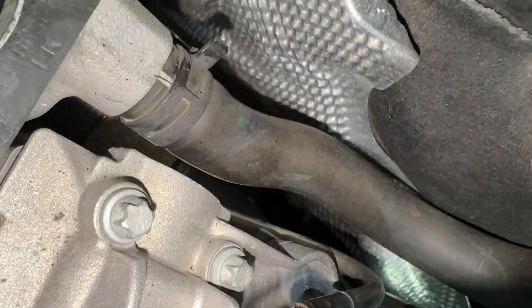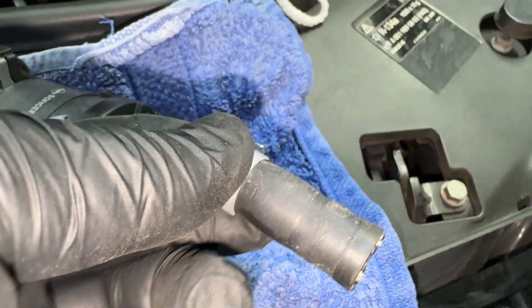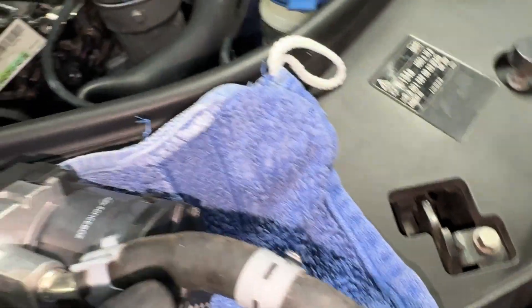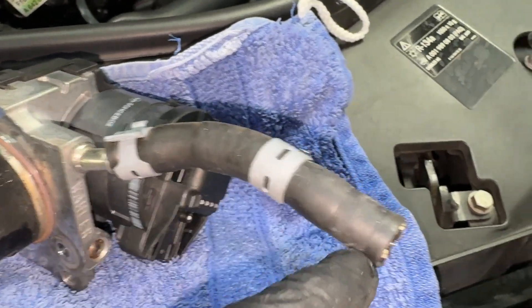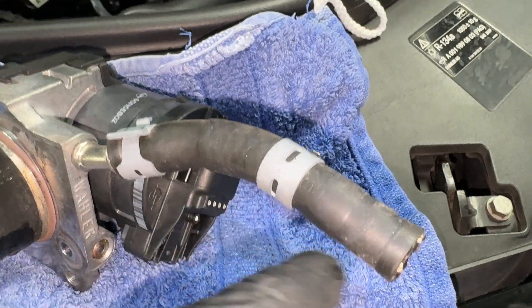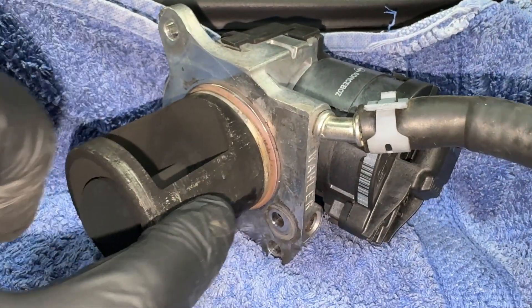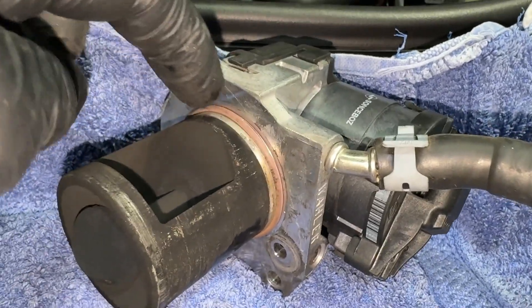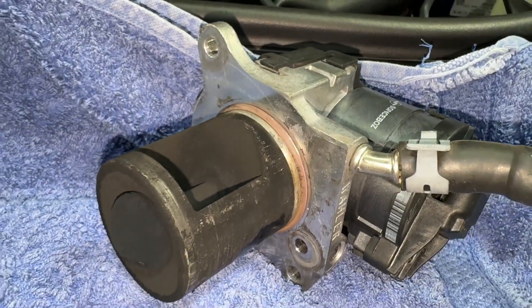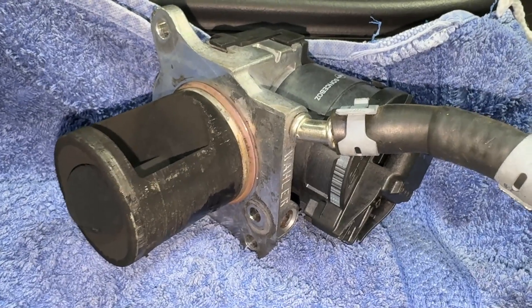You can see the water pipe here - you do have to take the water pipe off. I'll show you that on the valve. You have to get this clip - it's pretty tricky, a lot easier with all those parts removed. You slide it up the pipe and then when you take the valve out that's when you pull it off the steel pipe, same in reverse. All this is just caked up with carbon so you just have to wiggle and get it out. The seal looks okay so I'm going with that seal, and we've got a spare. I'll get this cleaned up and give it a quick test.